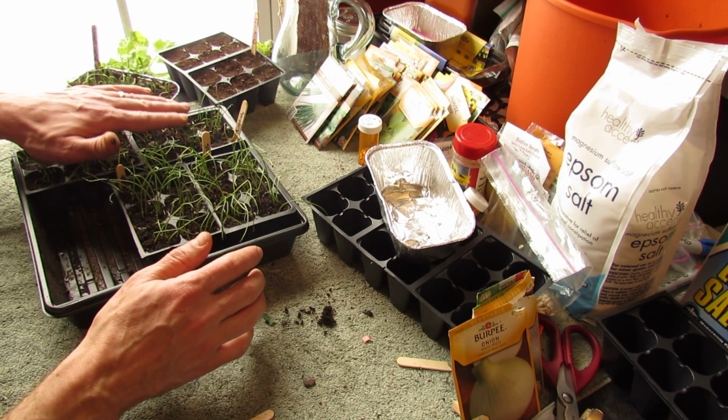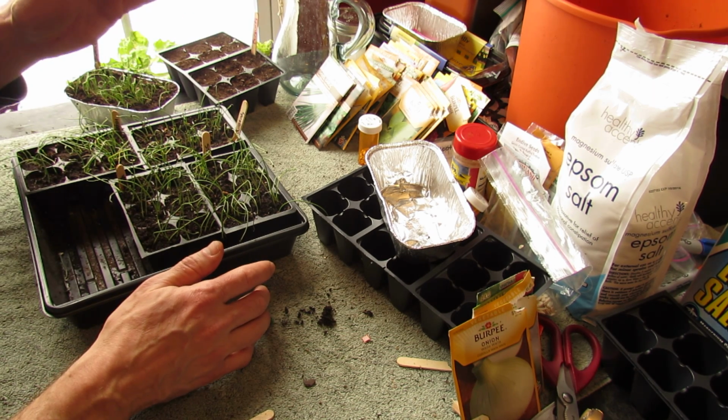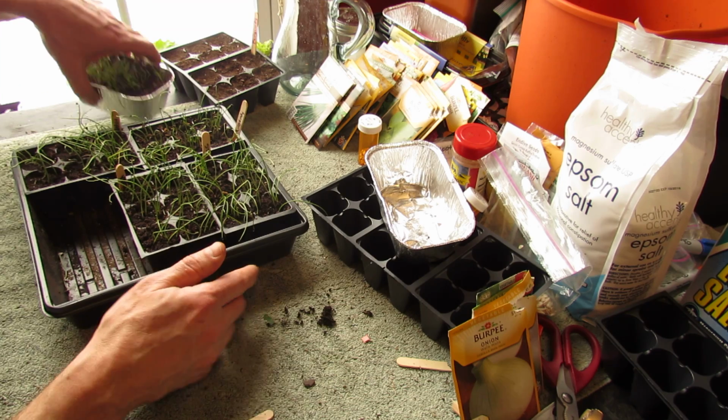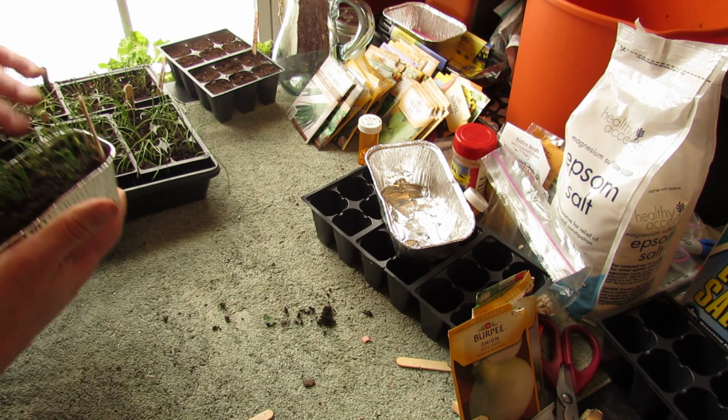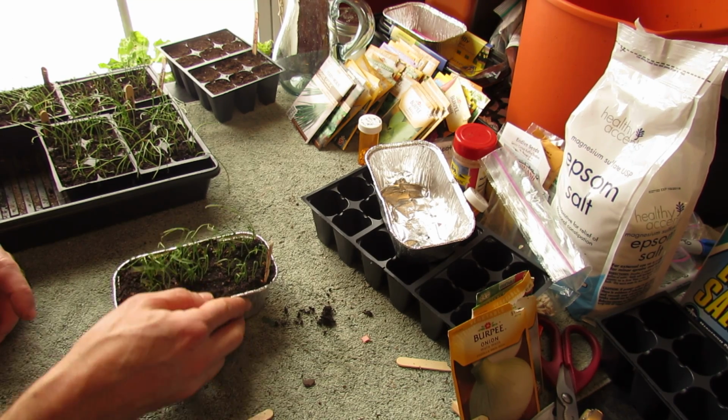These were all started either on January 10th, and it's 10 days worth of growth, or on the 14th of January. Now, if you don't have seed cells, you want to start some onions. These were done on January 14th. This is 10 days of growth.